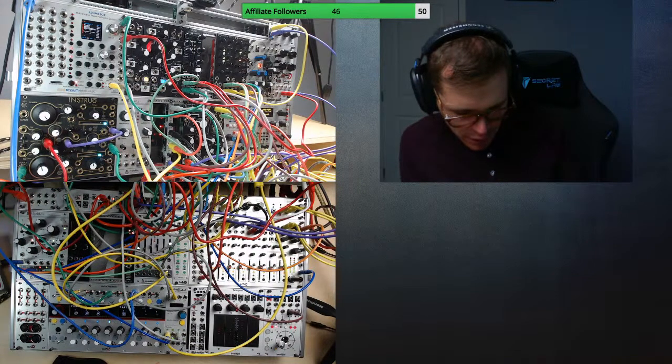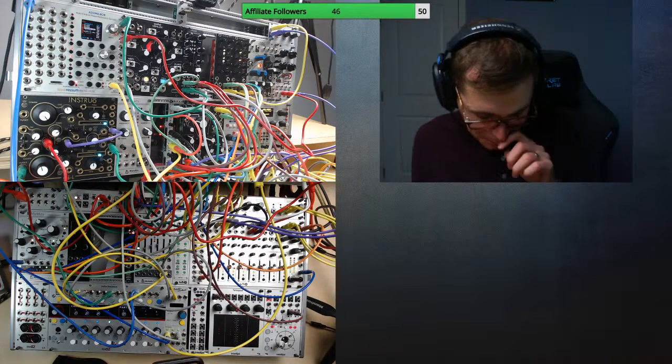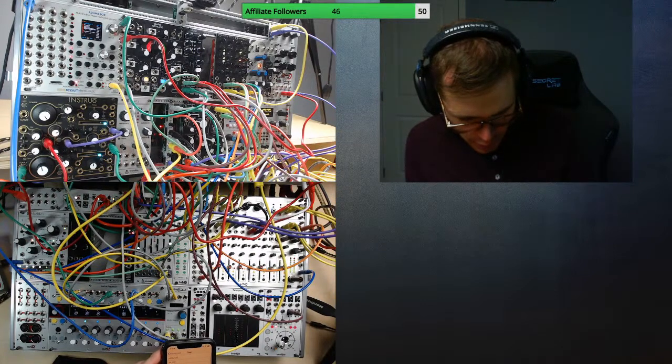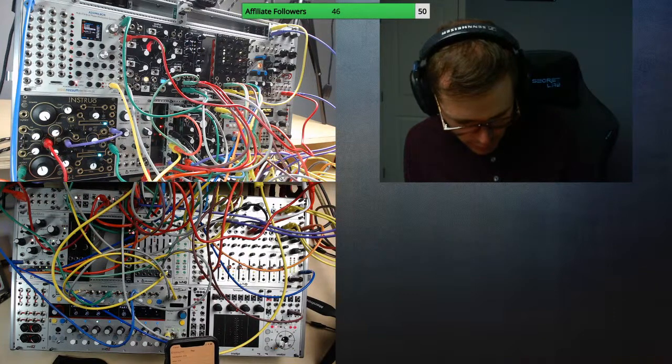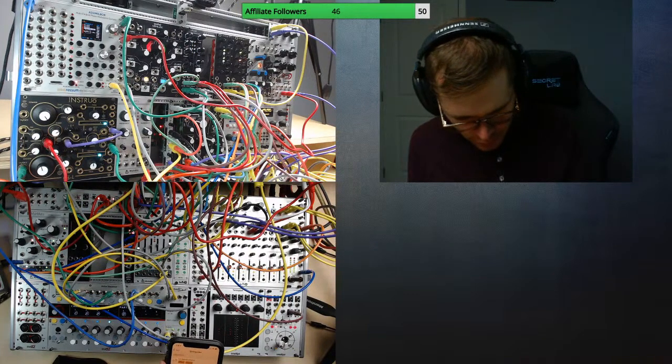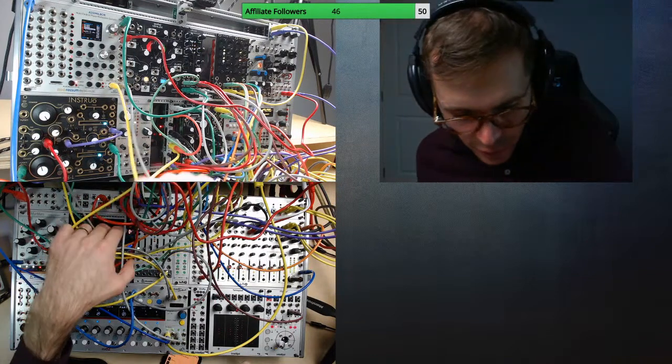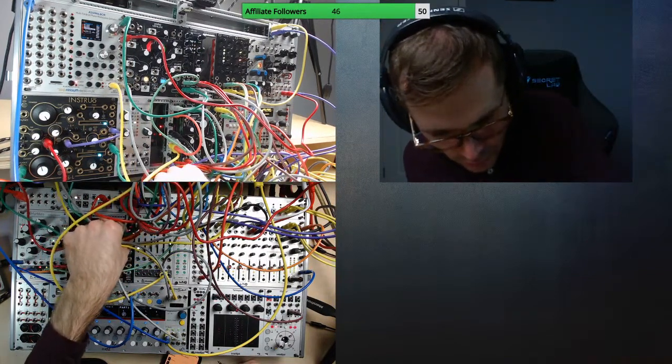Just bring in my handy dandy cheat sheet. Alright, we need... How about a chorus? I don't know if that'll do anything interesting, but we might as well try L6.